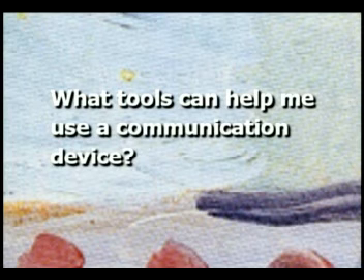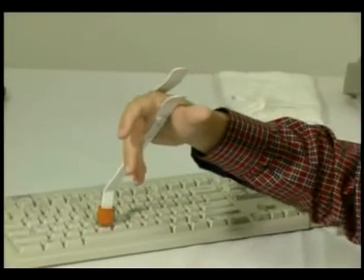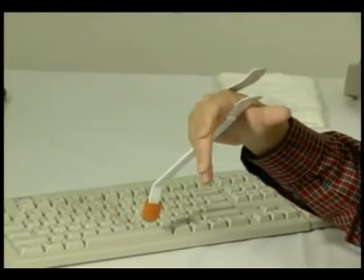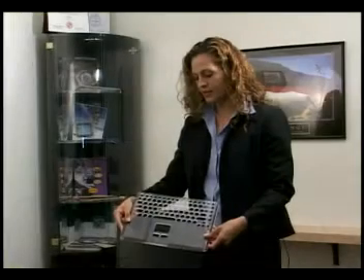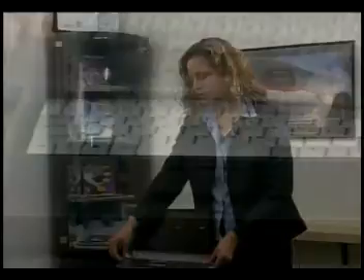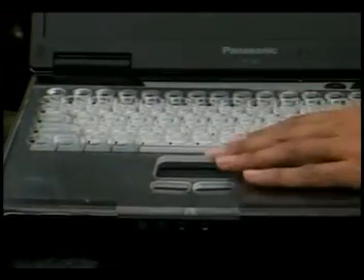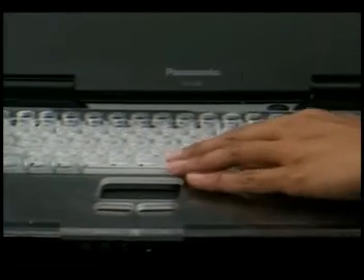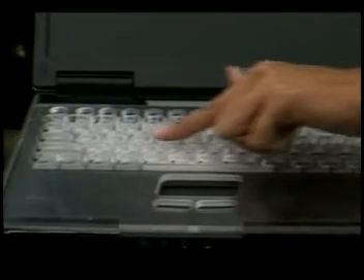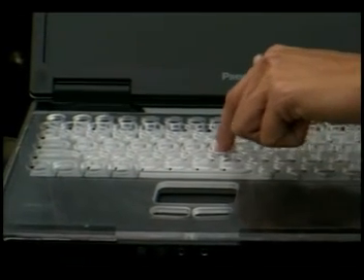If your hands become weak and you cannot type on a standard keyboard or touchscreen, there are several mechanical aids that can assist you in accessing your AAC communication device. This is a Keyguard. A Keyguard is something that will adapt to a regular keyboard, and that allows the user to rest their hands on the Keyguard, and they can slide their fingers across the Keyguard until they get to the letter they wish to select. Put your finger through the hole and then select that key.